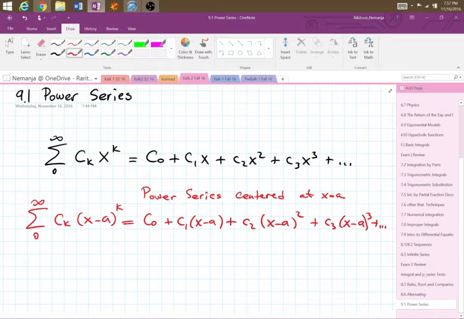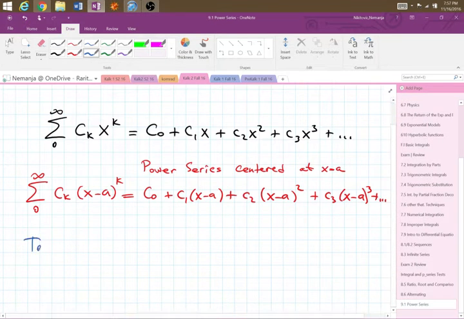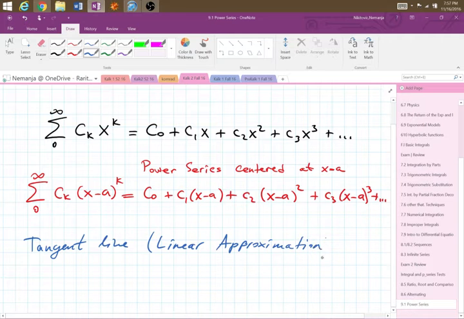So now, I want to remind you of a thing that you already know, which is linear approximation from Calculus 1. The tangent line problem, right? So if you are remembering the tangent line, which was linear approximation, you might remember the formula that looked like this.